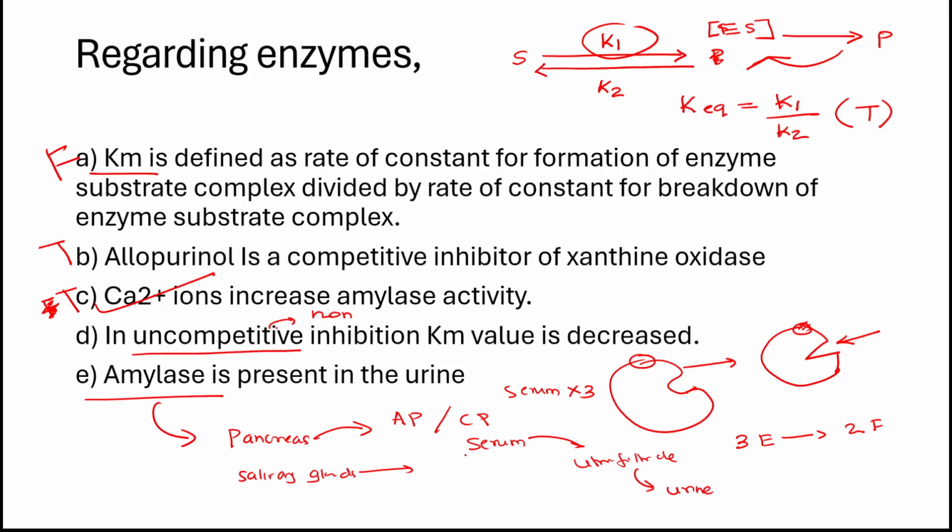Now, does it exclude the fact that urine might not have any amylase in a normal person? No. A normal person will have a small amount of amylase passing through the urine, but this is elevated in both acute pancreatitis as well as chronic pancreatitis. But in acute pancreatitis, this has usually happened in a very short period of time. The patient will become very symptomatic.